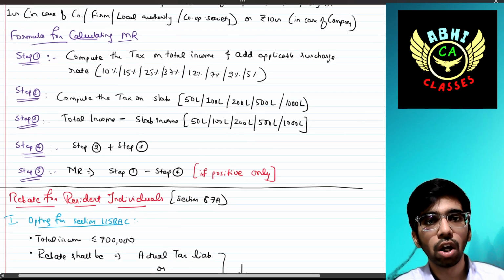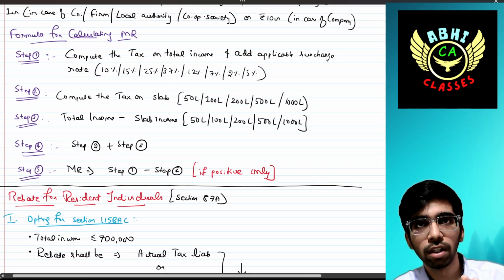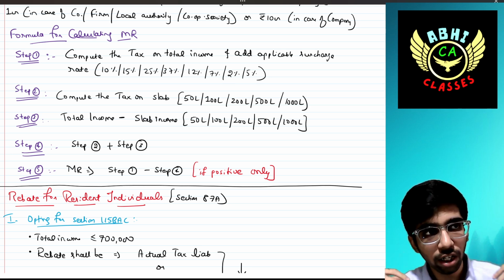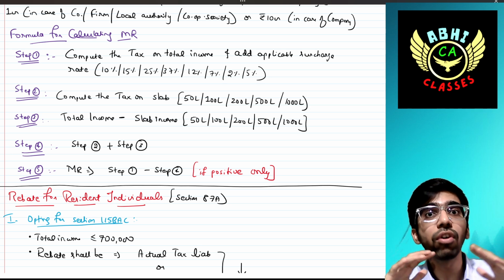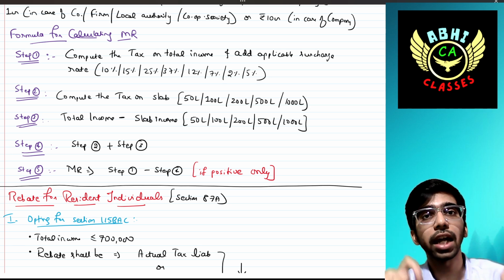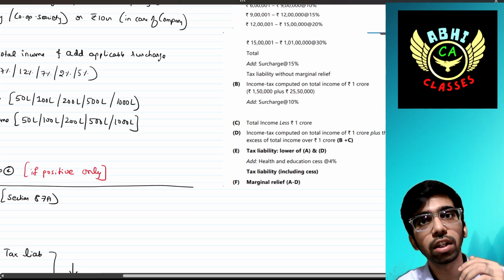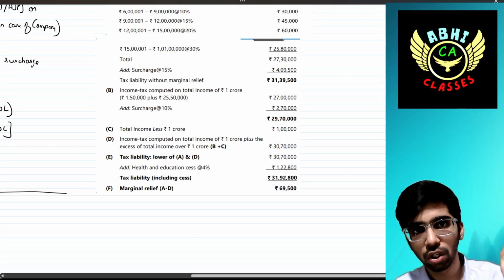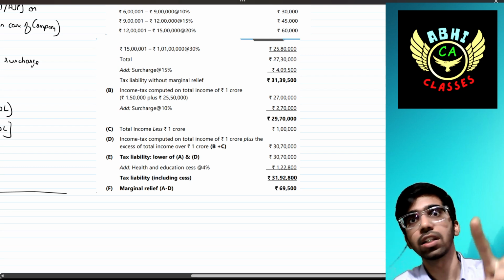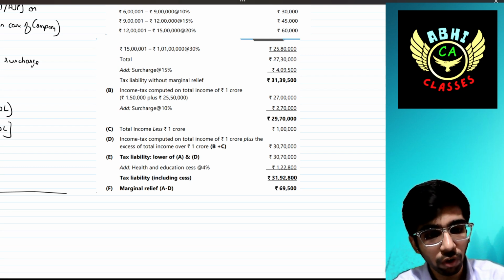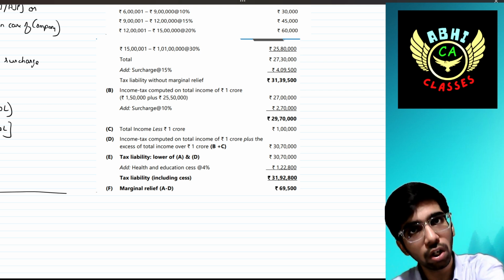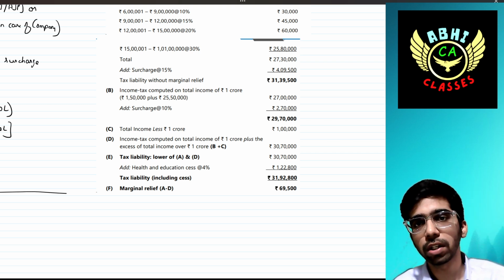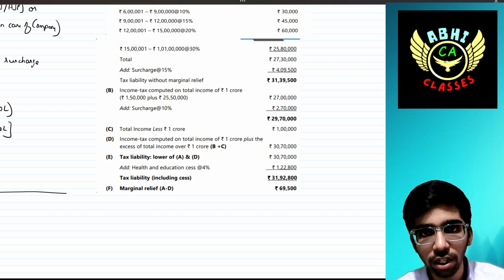Second step is compute the tax on slab. For example, in this case, 1 crore is the slab, right? If my income would have been 52 lakh, the slab is 50 lakh, and I need to calculate the tax on 50 lakh. In this case, I need to calculate the tax on 1 crore, the same thing except that you have to exclude 1 lakh. Okay, surcharge is 10%. Why? Because if your income is crossing 50 lakh up to 1 crore, the surcharge rate will be 10%, right? So with 10%, it comes to 29 lakh 70,000.